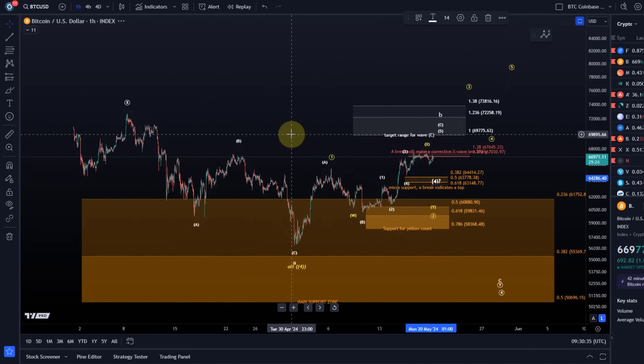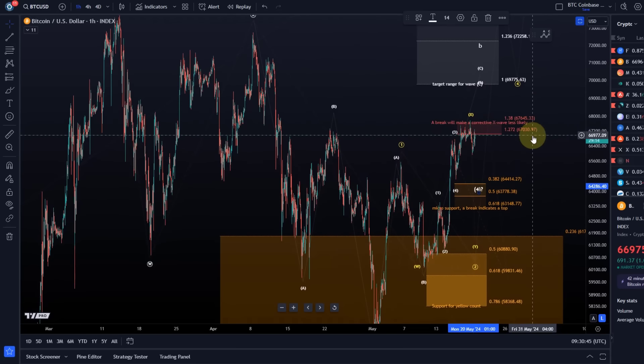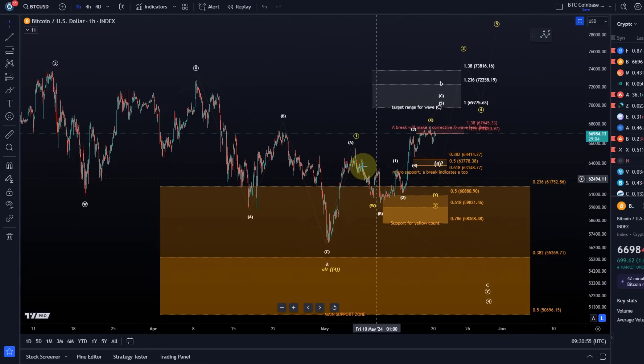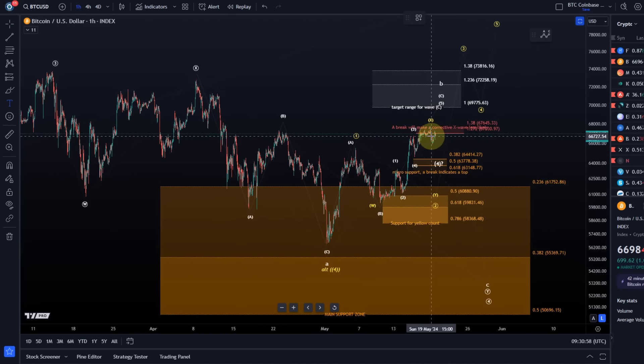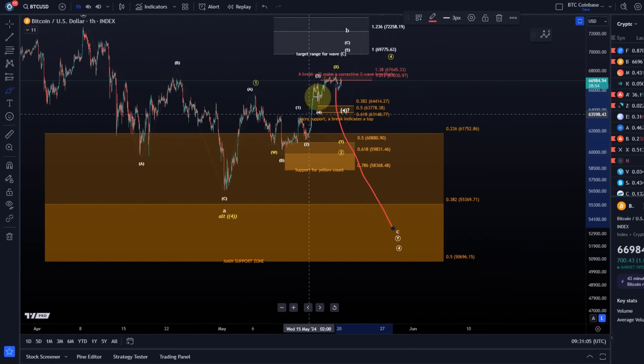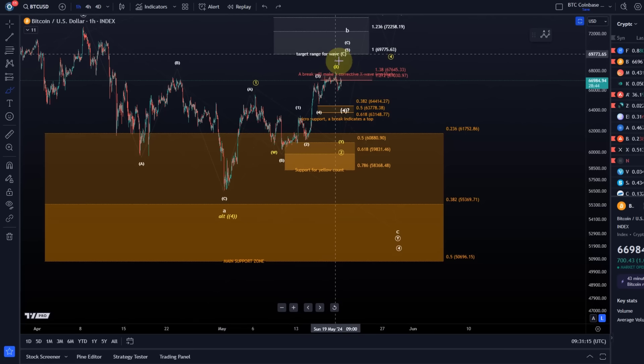Let's go to the shorter timeframe wave count. Unfortunately no change, but consolidating in very much a bullish consolidation just below this resistance area that we've been talking about already on Friday — it goes all the way up to 67,650 and hasn't been broken yet. The price could form one more low in this larger degree wave 4, which started in March, but we need a break below 63,150 first. I will adjust that level as we climb higher. It really takes a break below the first micro support area to indicate that we have a top of sorts in place.